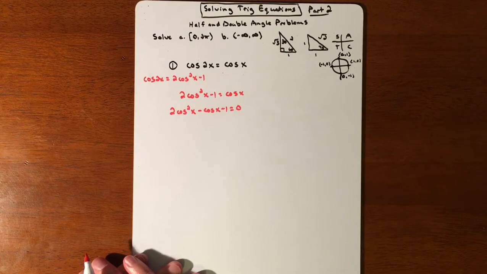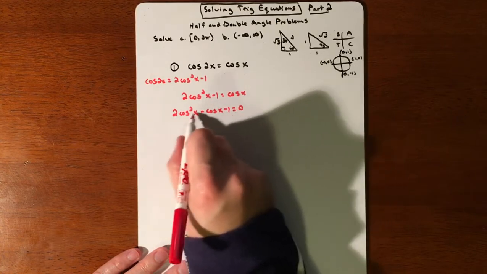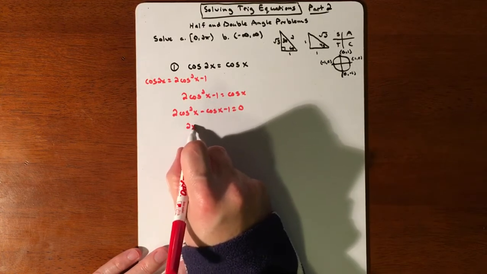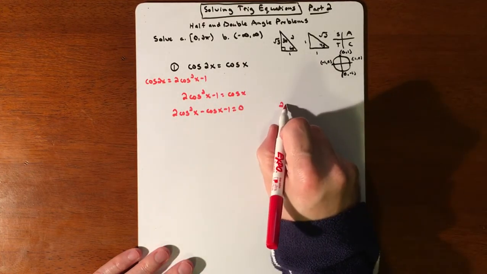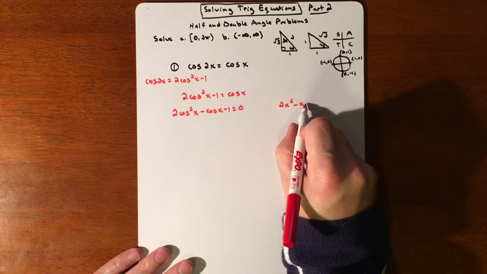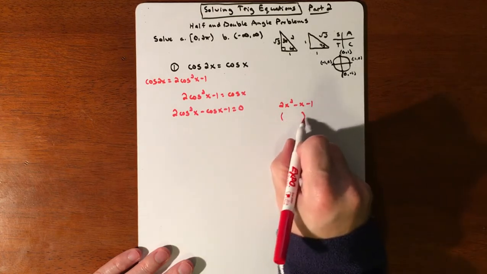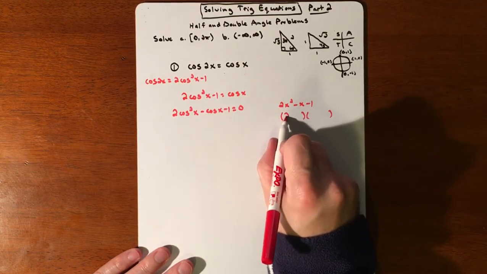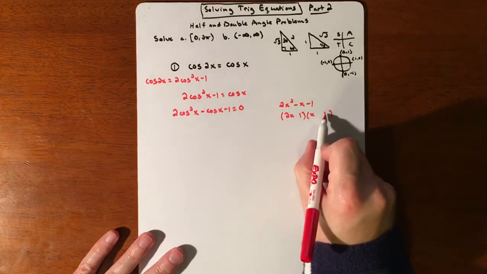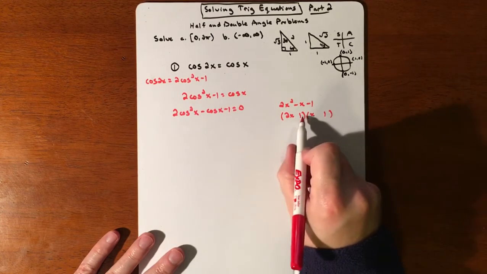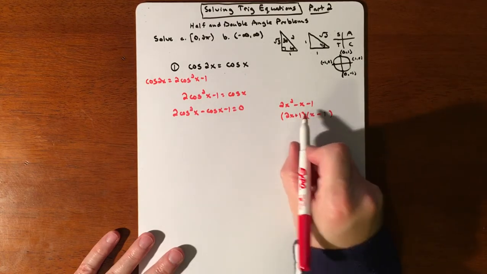If it helps to write this out, some people will see it, some people won't. So if you don't see it, I would take that quadratic and write it out like 2x squared minus x minus 1. And try to factor it this way. My only choices here would be a 2x and an x. I'd have to have a 1 and a 1. And when I multiply the outsides and the insides, I get a 2x and a 1x, and they need to add up to a negative. So I need that to be a negative 2x and this to be a positive 2x.